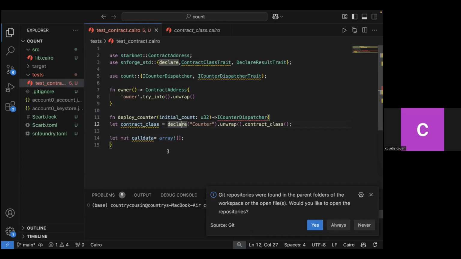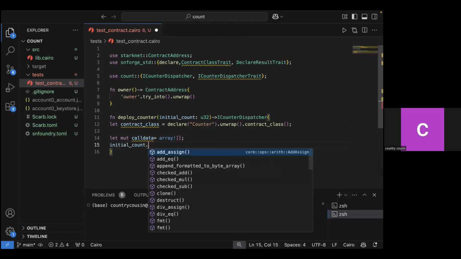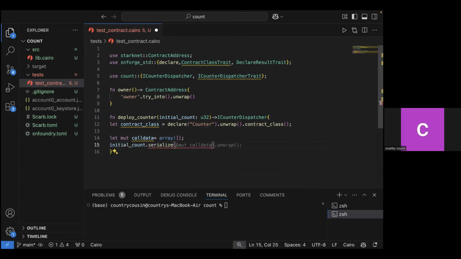Okay, let's just keep going for now. That's something I will show us later. So we serialize the data: initial count dot serialize. We make a reference to call data. Remember what a reference does? It's like borrowing, so we're not transferring ownership. I believe you all know what that is all about.